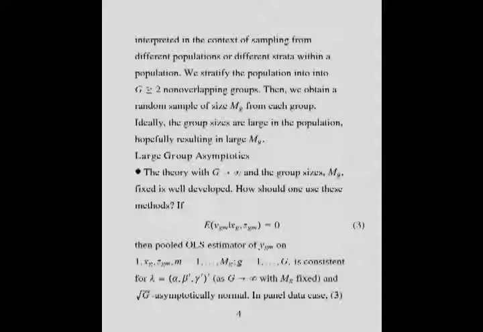But still, one does see pooled OLS applied to cluster samples, and often the reason that's done is because there is interest in the effects of the group level variables x sub g. Later we'll talk about so-called fixed effects in a minute, but of course we don't want to eliminate the x sub g's if those are the variables that we're actually interested in.